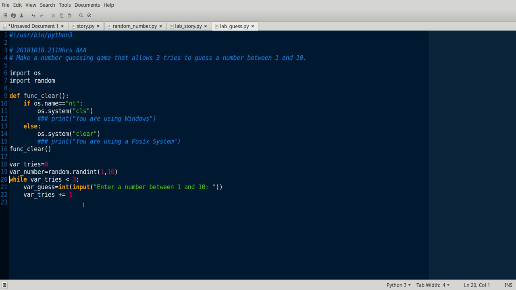But now, even though we have this progress, we're not evaluating against the random number. So I hope that you're staying with me here. We can see we have our var tries there, as long as we're less than 3. And this colon at the end, you'll notice that the conditionals end with colons, and the loops end with colons, and our functions end with colons. So just pay attention. That's just the way the syntax works inside of Python.